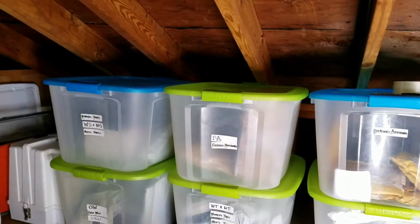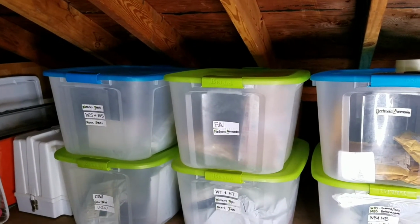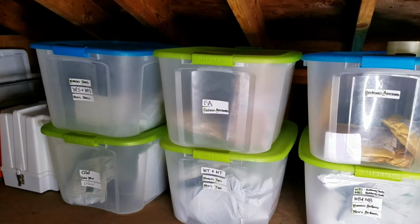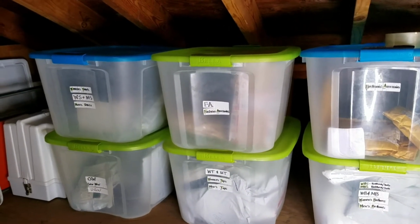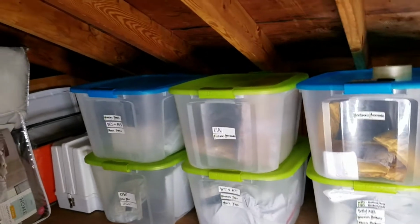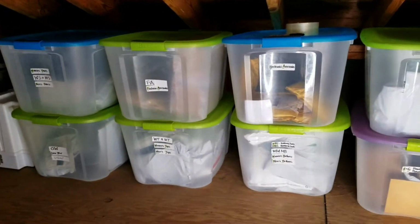Right up top, we have women's shoes and men's shoes. I don't really sell a lot of shoes that often, but I know that shoes sell fast. If you're one of those sellers that sells used shoes or new shoes, you probably have a bin for shoes. I'm going to show you what these look like inside of these bins, but this is where I keep a lot of the stuff that is pre-owned that I have for sale.